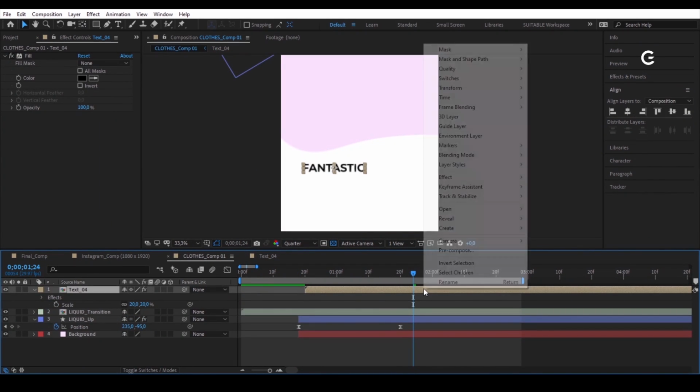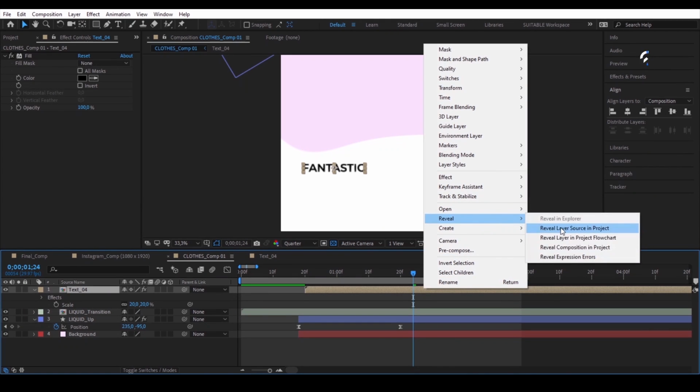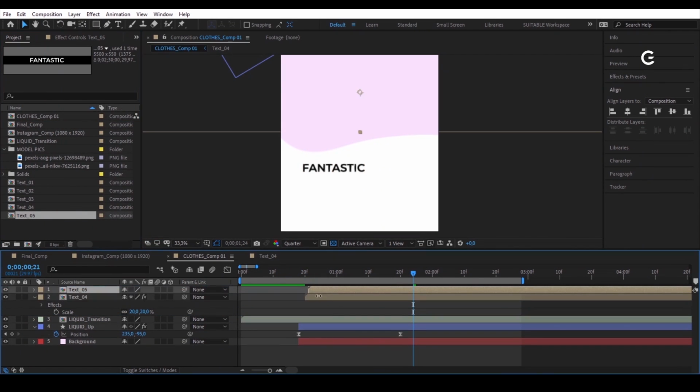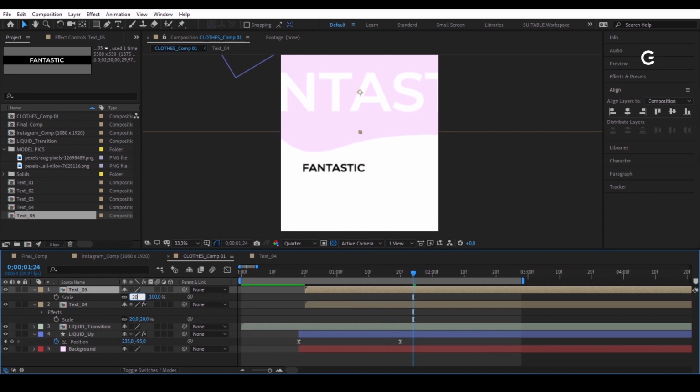Make a right-click and reveal the layer on the Projects panel. Duplicate the text layer and drag it to the comp. At this point, we will just repeat what we've done previously.